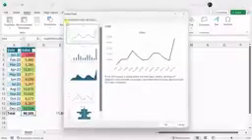Up to this point, we've just been looking at all of our data in a tabular format, but sometimes a picture or a chart is worth 1,000 words. Let's go up to the Insert tab up on top, and right here in the center, you'll see the option for Charts. We could insert a recommended chart, or we could choose one of these many different options. I'll click on Recommended Charts, and here it recommends a line chart, which works well with this type of data.